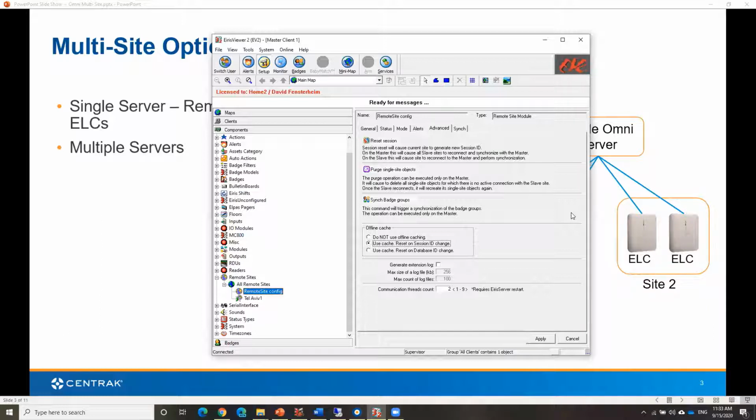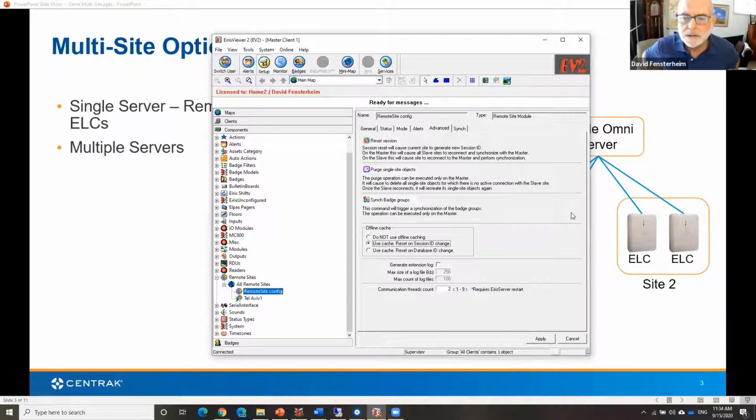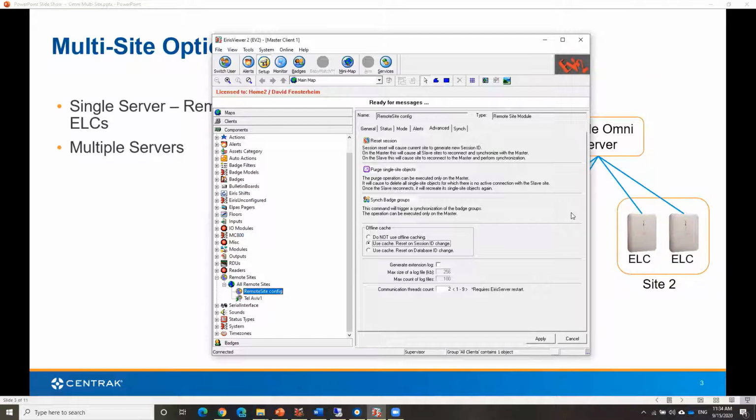If the session ID changed, it means that the master has been restarted. Has the database ID changed? If the database ID is changed, it means not only that the master has been restarted, but it is using a different database. Different database means everything is completely different and there is no point of using any cache, right, because you might not be consistent. Yes, you're having a completely different configured system.